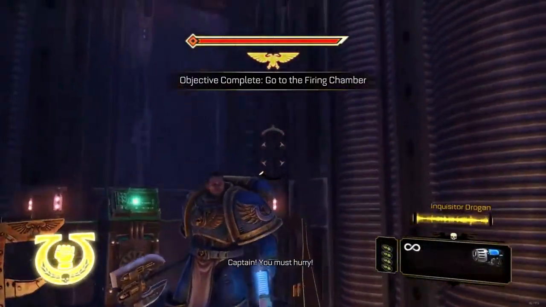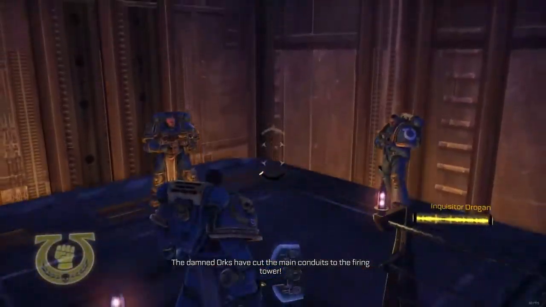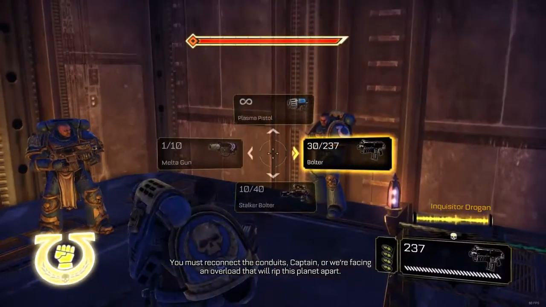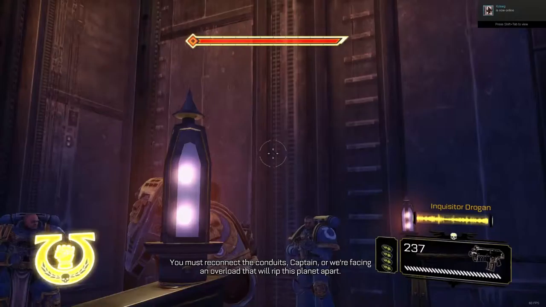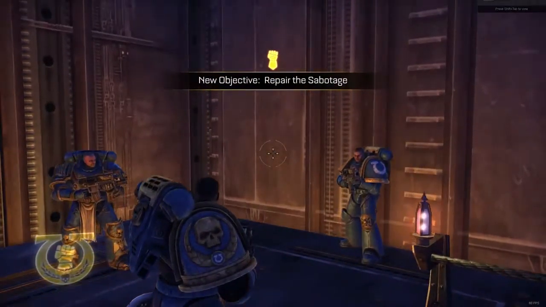Only with the pacifist. You must hurry. The melee weapon out. The damned orcs have cut the main conduits to the firing tower. You must reconnect the conduits, Captain, or we're facing an overload that will rip this planet apart. Understood. Prepare the sabotage, but we will do that in the next video.